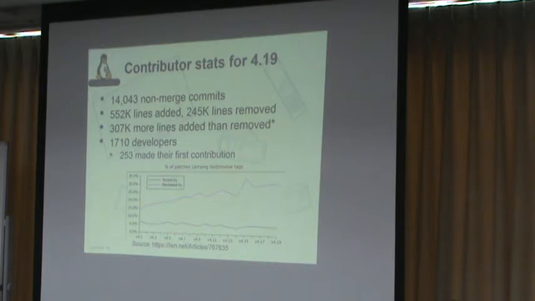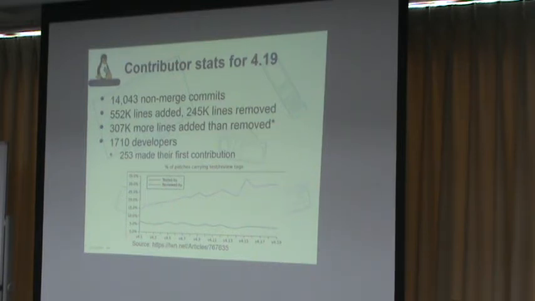The problem is there aren't enough of our eyes looking at these patches and reviewing them. So that makes it easier for bugs to get into Linux. If we do more review up front, then our bug rate should go down, hopefully. So we're trying to encourage more. And you are seeing that the review rate is going up, but it's still not anywhere near where we'd like it. It's only up to about 30%. That's not very good.